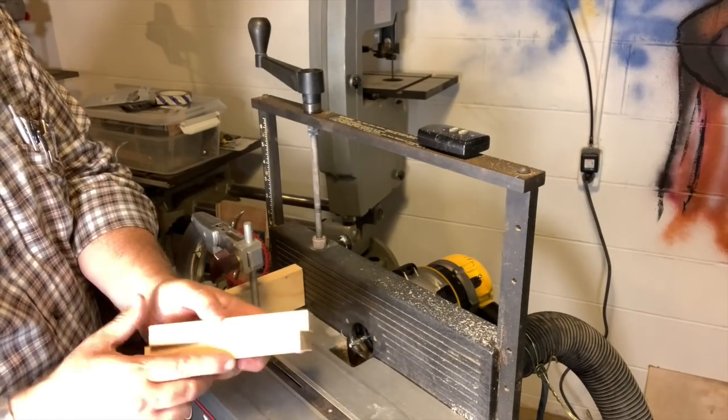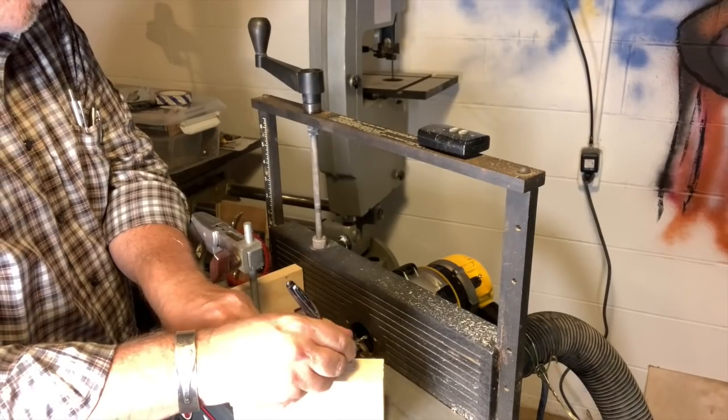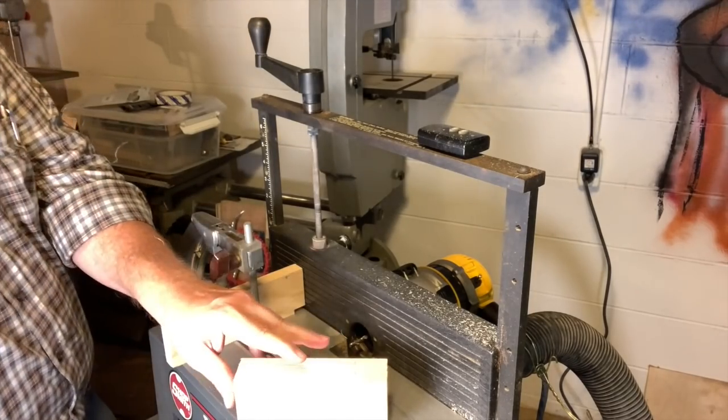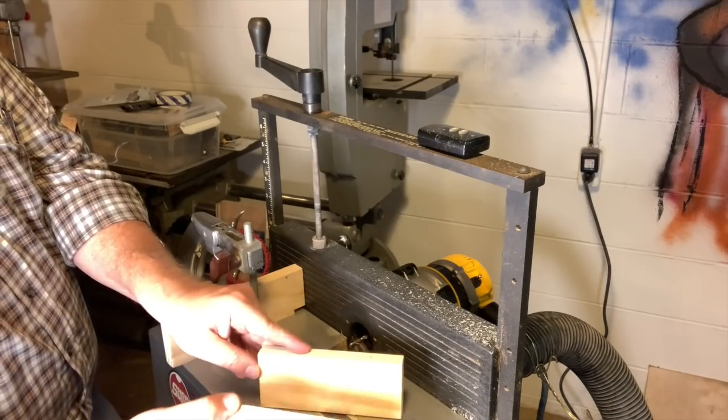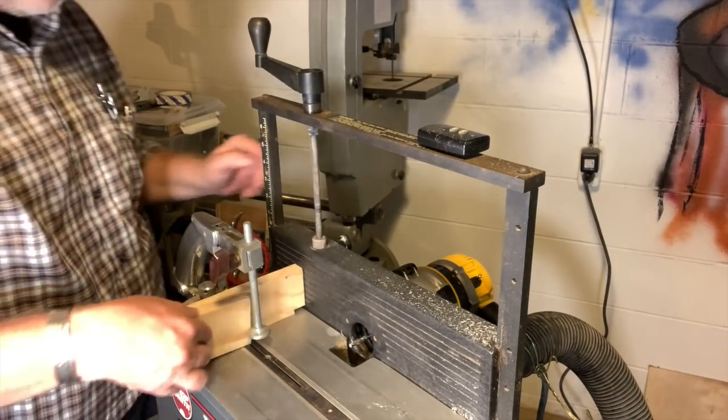Now, this is rough cut on this side, so I think it should be pretty easy to tell which one is the top. But let's mark these top like that so I can be sure to always make these cuts with that side facing up. There we go.